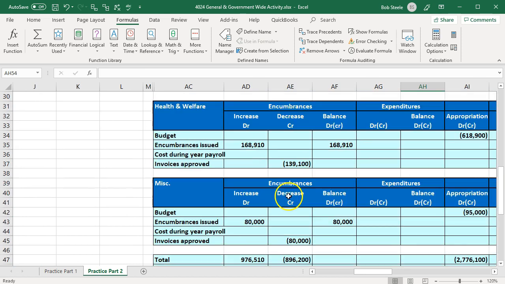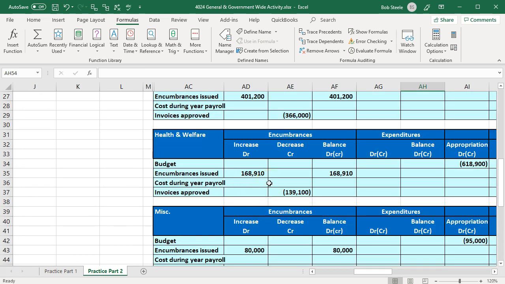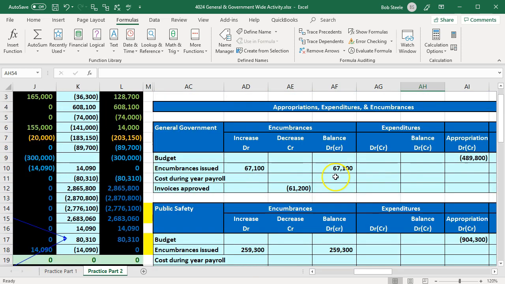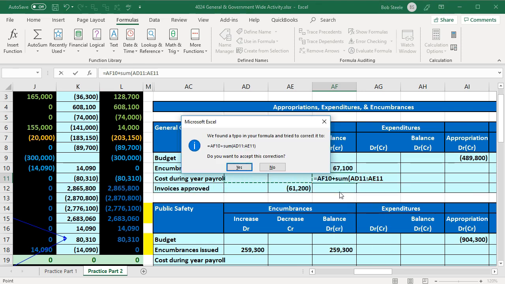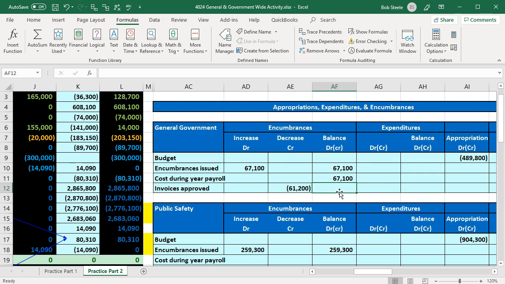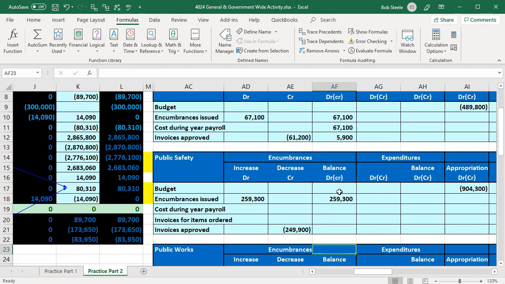Now, those are the only two items that are going to happen here within the encumbrances. So then we could go through this and complete the balance, even though we have this middle column. So it's going to be equal to the one above it plus the sum of the activity below it. There's no activity here, but I just want to keep the balance going down. So it equals the one above it plus the sum of the activity below it. And I'll close up the brackets. So let's do that again. We'll go down here. It's going to be equal to the prior balance plus the sum of this activity. Nothing's there. The reason I do that is to get the balance there.